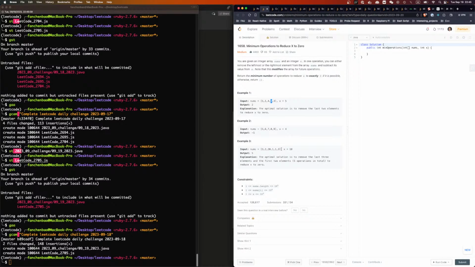So DP, right? How would you go DP with this? Every time you move either left or right, okay?